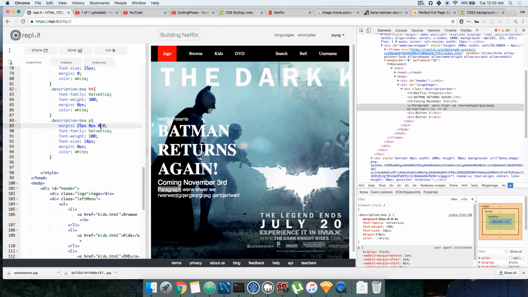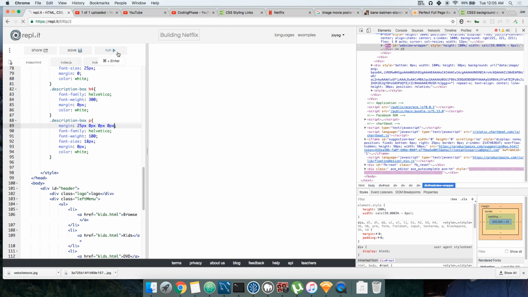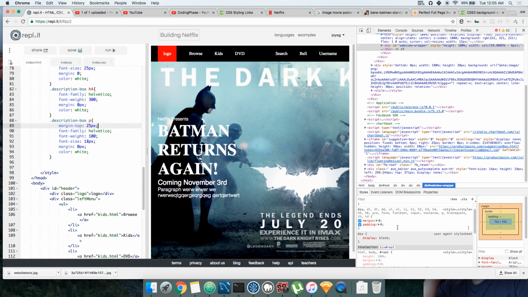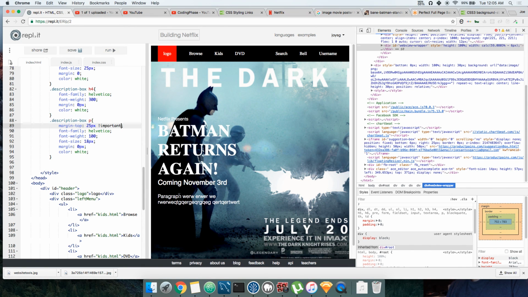Technically this is not supposed to affect it at all, but I don't know how REPL actually works. It's weird, you know? Let me try this. It's probably something in the styles messing it up. Now we got that space that we wanted.